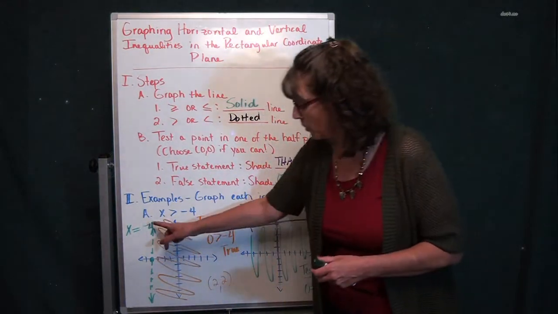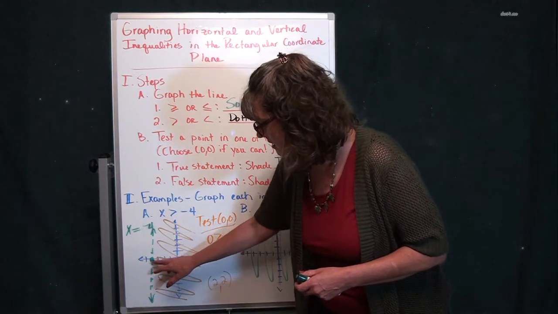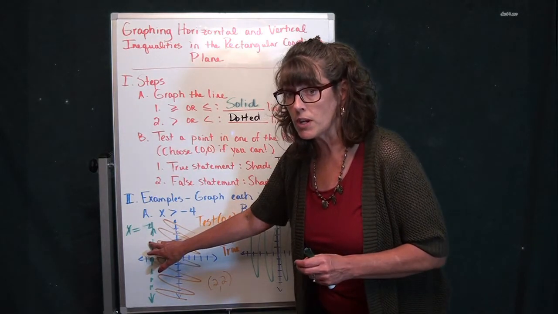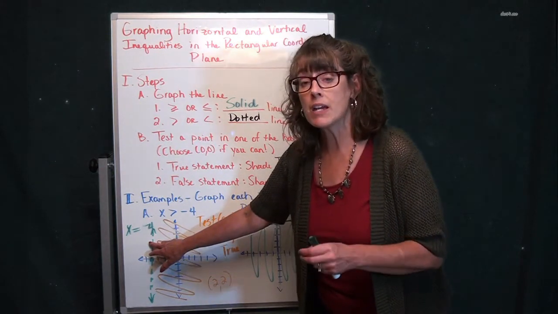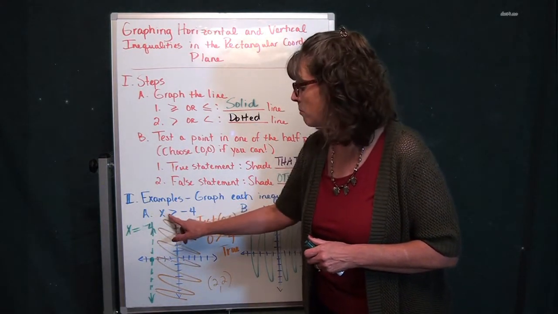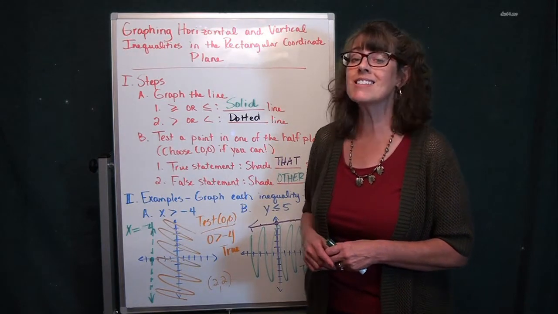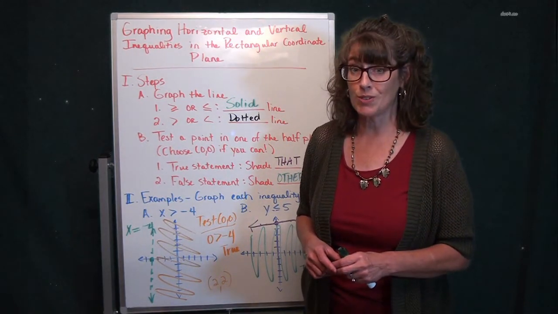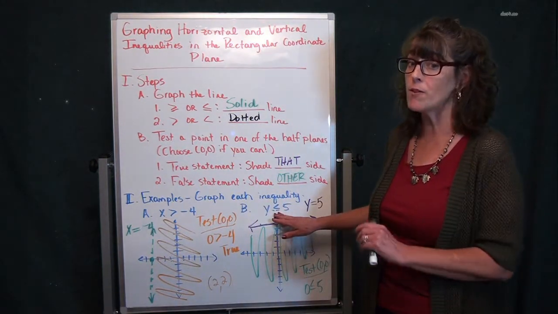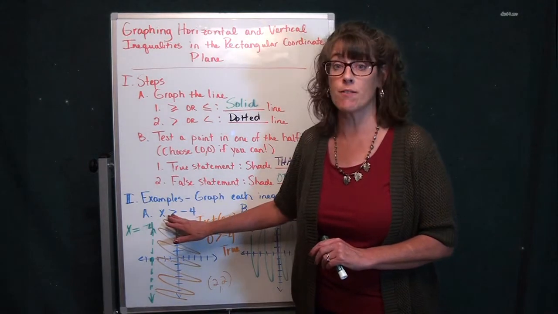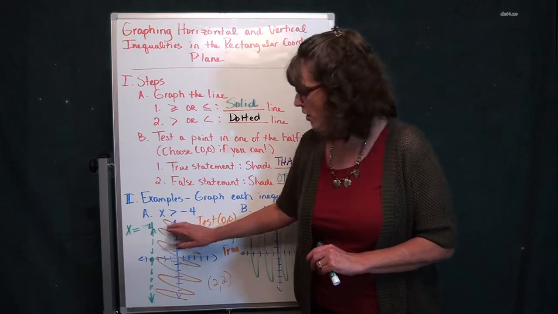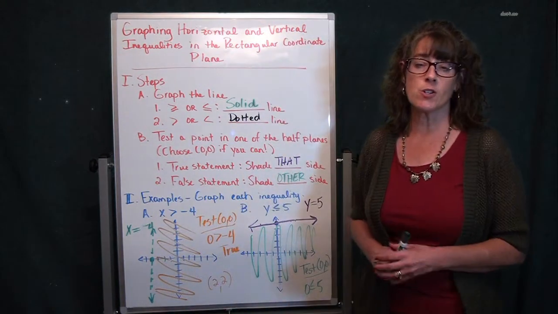So see, if I would test a point that's on this line, say for instance, let's test (negative 4, 3). Well, remember, the x-coordinate is the only thing I can put in here. So I'm going to put a negative 4 in there. This says negative 4 bigger than negative 4. It does not say bigger or equal to. It just says bigger. See, over here, I had less than or equal to. It was okay for them to be equal to each other. But here, it's not okay for them to be equal to each other. So is negative 4 greater than negative 4? No, it's false. So this needs to be a dotted line, and I'm very sorry that I made that mistake before.